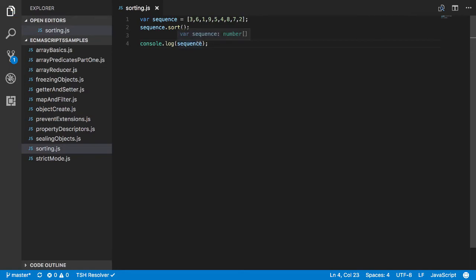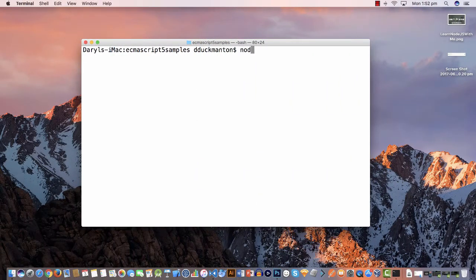So let's just quickly check that. We're going to go node sorting.js, and there you go. It's in a sorted order from 1 through to 9. So that's a very simple example of using the sort function with arrays in ECMAScript 5.